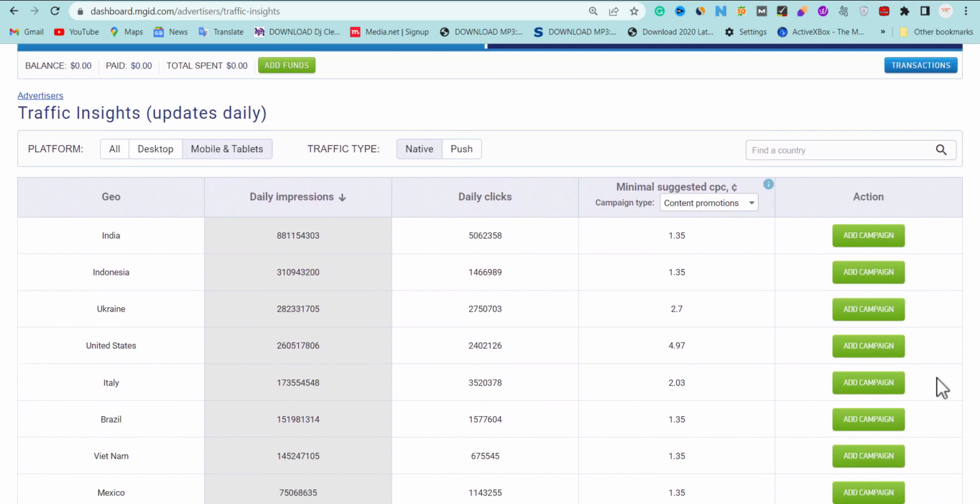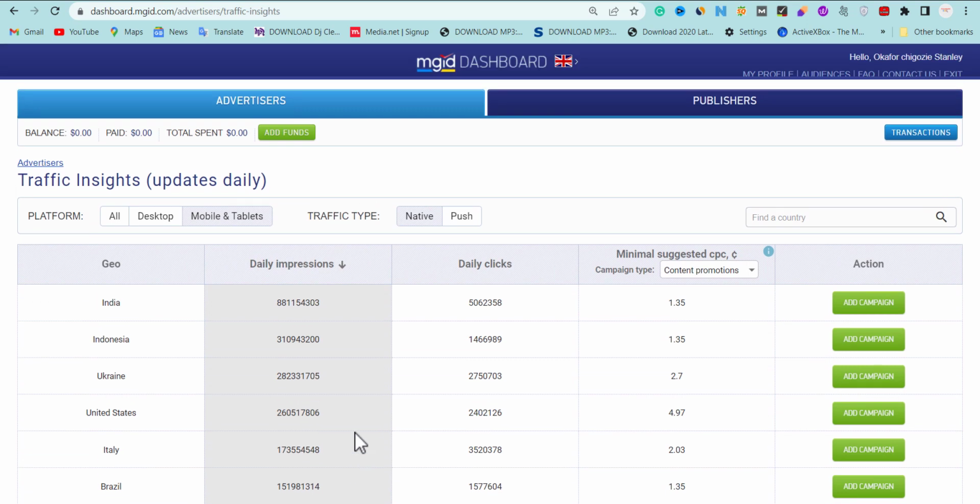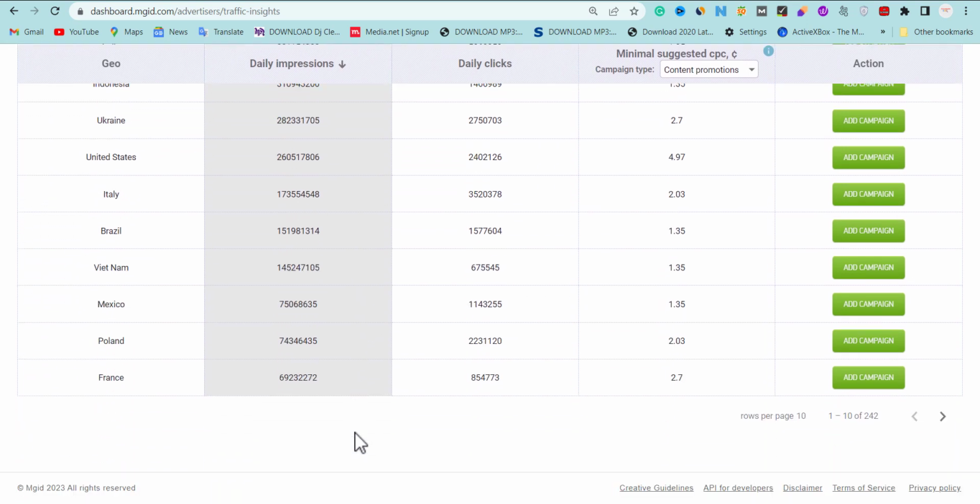If you check very closely, the top countries are listed here before you click the next button, before you see South Africa. South Africa may be having low clicks per day, but you can also target these countries that have high clicks per day, like Italy or the UK. But most times the bids within USA traffic are very high. So if you're a small business owner trying to start Google AdSense arbitrage, I would advise you not to choose USA, because your money will finish.